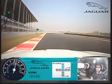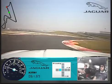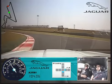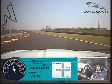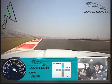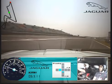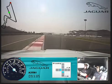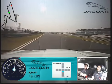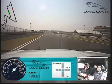You see, braking early, the amount of braking that you're doing. To be fast, you have to slow down. There you go. At the end of the straight, I'm going to do a cool down. So, stunning circuit, isn't it? And a beautiful car too.